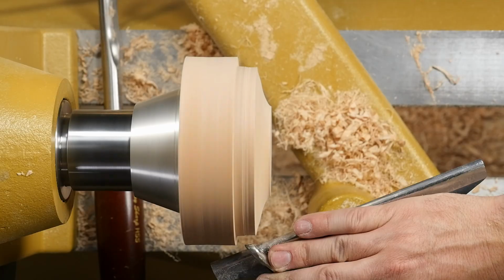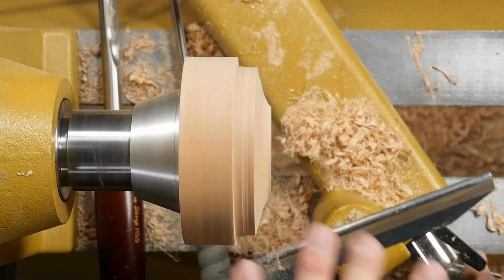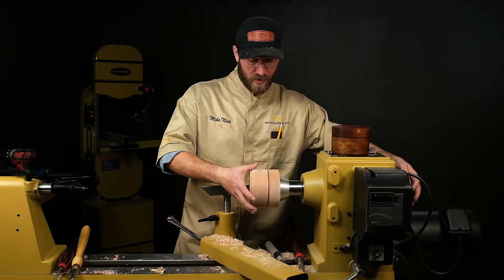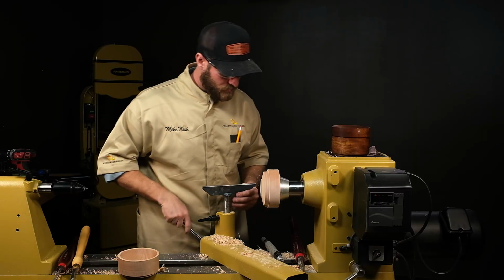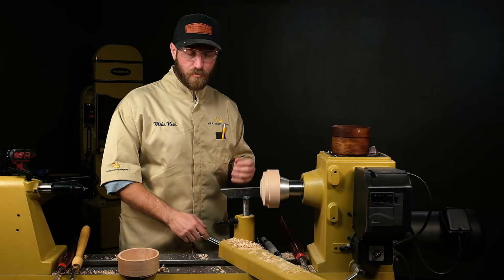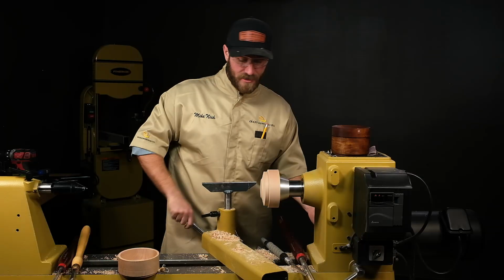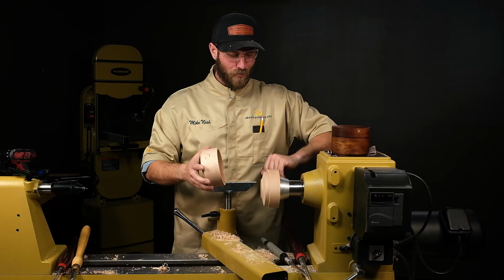So I'm making sure that this is tapering up and getting bigger as it goes. That way I don't have the same issue I just had on that first tenon I tried to make. Okay, so now we've got a nice tight fit again. That's definitely too tight. So fingers crossed, I'm going to remove some material here and get the perfect fit we need. Some days you chase these fits and you just never get them, and that's when it's time to go inside and watch TV.